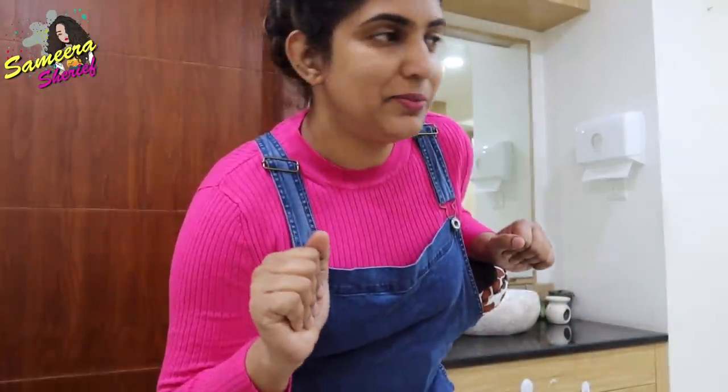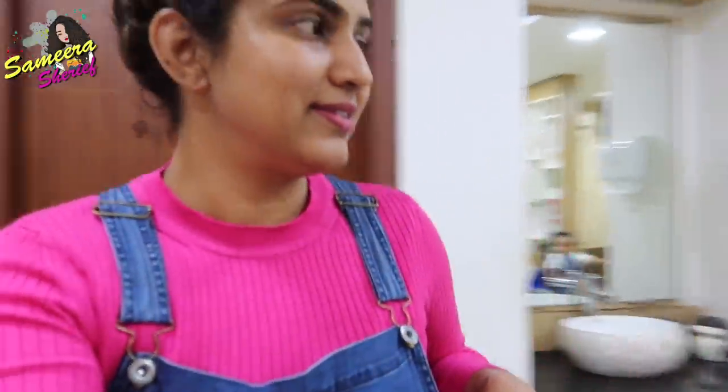I know I look very funny wearing the bag here, but this is something which is going to make me feel comfortable while I'm carrying Arhaan and riding the scooter, because obviously I don't want to risk it by just carrying him for the sake of the video. Safety comes first, right? So I am ready. Let's go check if Mommy and Arhaan are ready.